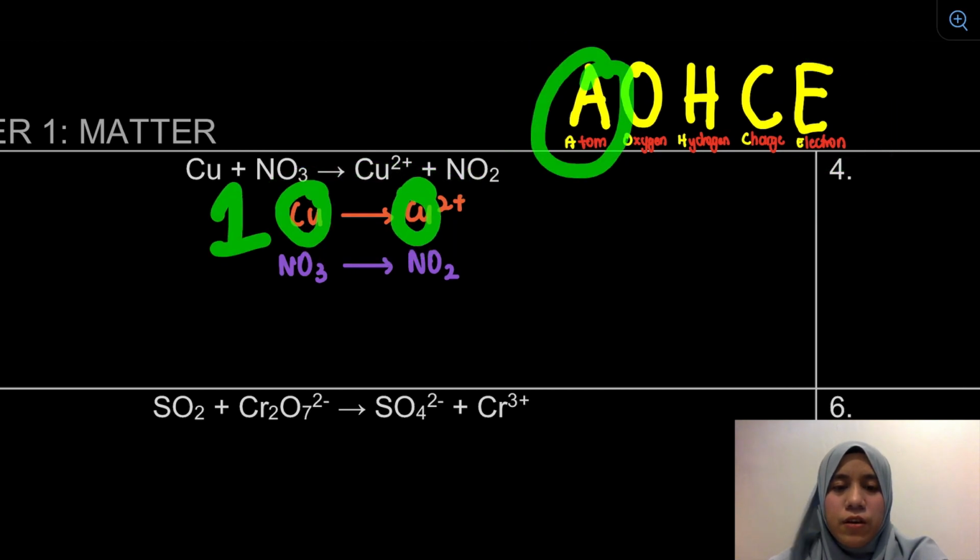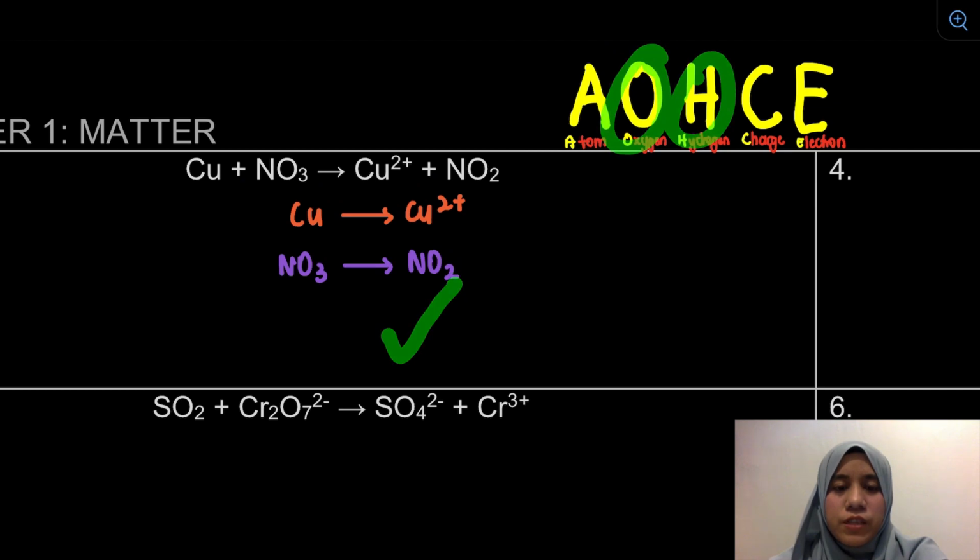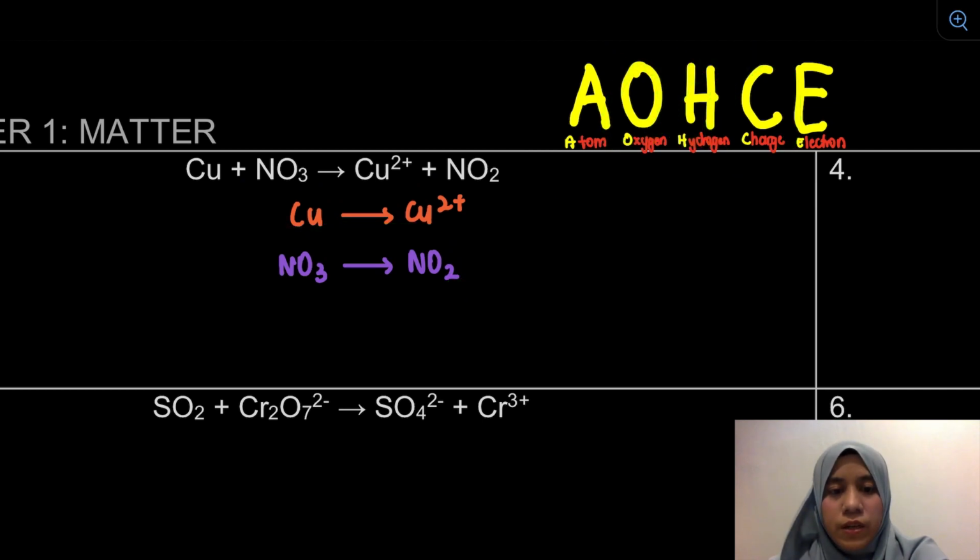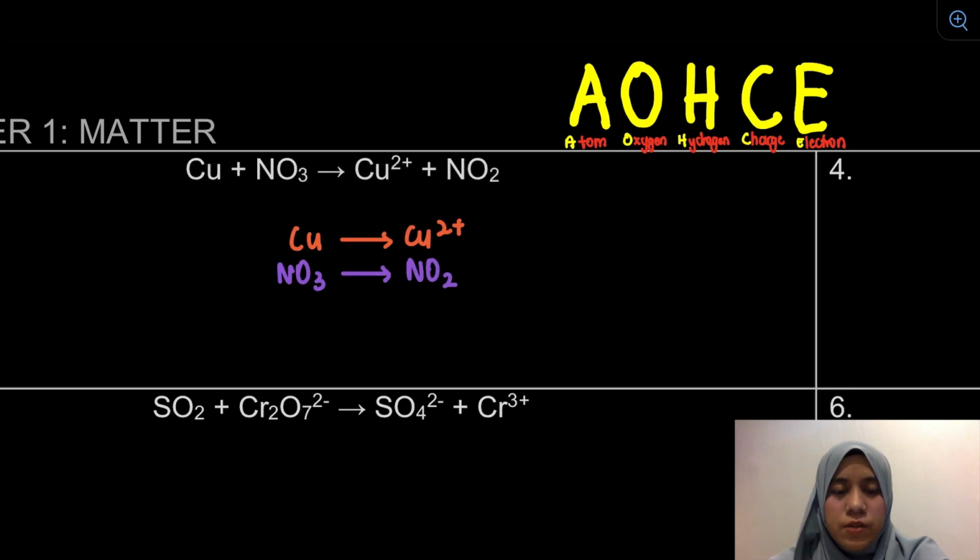Okay, so kita tengok atom dah balance, oksigen dengan hidrogen tidak perlu. So right now calculate charge pula. Charge dia, sini 0, sini 2 plus. So dekat sini, kita akan balancekan the equation by adding electron. Okay, add electron to where? To more positive value. Yang more positive value tu, kita akan add our electron. Okay, so akan add electron di mana? Di product ke di reactant? So here I'm going to write down di product.